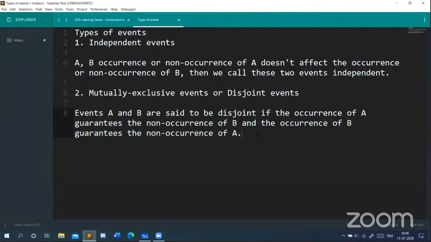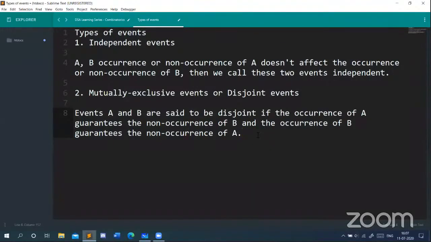So one example of this can be that, let's say you're in for some sports tournament. Again, one of you give me a sports example. Then let's say you're in for a team selection, and either you will be selected in the team or you will not be selected in the team, and these two events are disjoint, right?